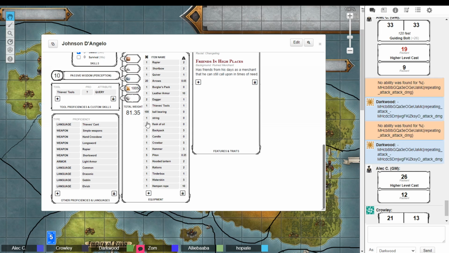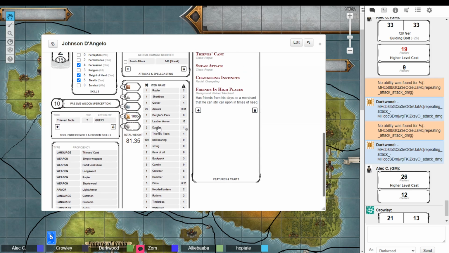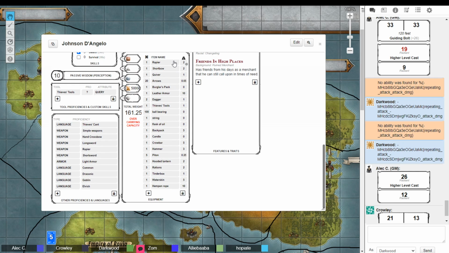I think your carry limit is 100 pounds. My carry weight was 60 something before you put in the gold, and that's 80 something. No, that's your total weight. I didn't put in 50,000 gold. I don't think I need 50,000 gold at the start of the game. 4,000.